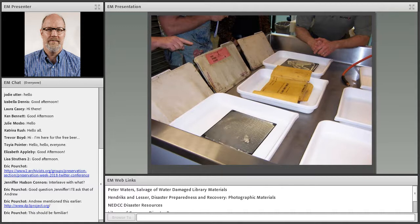And that's where that interleaving and that sort of modularization of all of your collections is helpful, where they were in individual boxes and each one of those could be dealt with separately. And in this case, a large firm, Belfour Recovery Company, did all of that work. But we were consulting with them to just get that protocol worked out at the very beginning. And this is an example where freezing really bought them time.